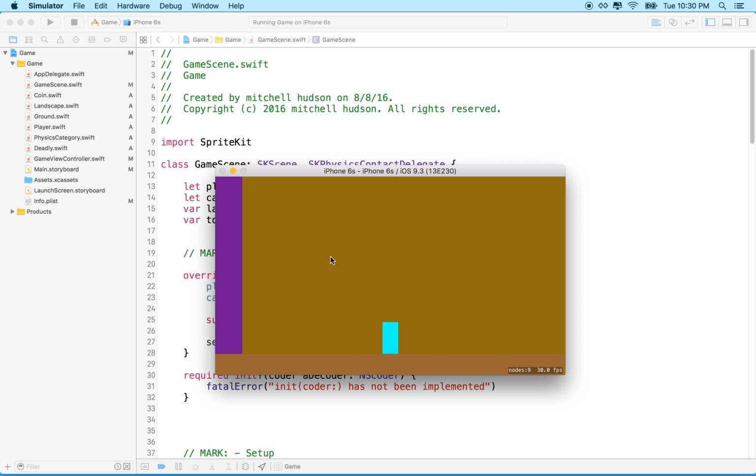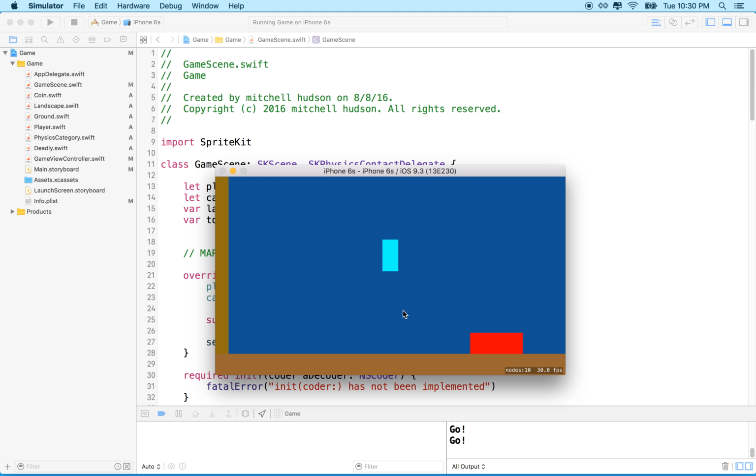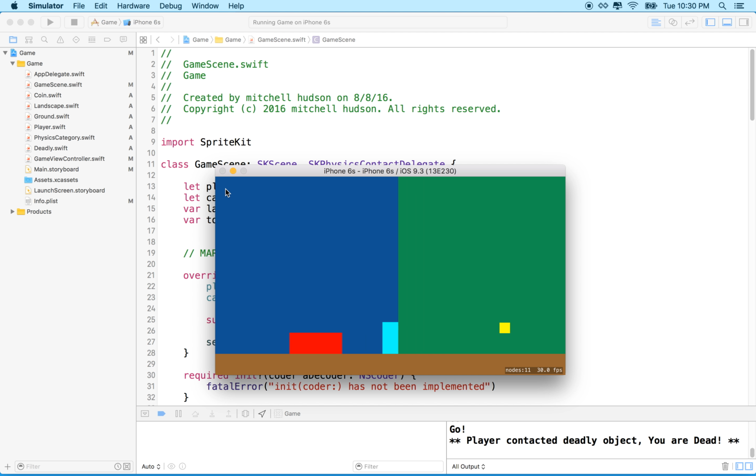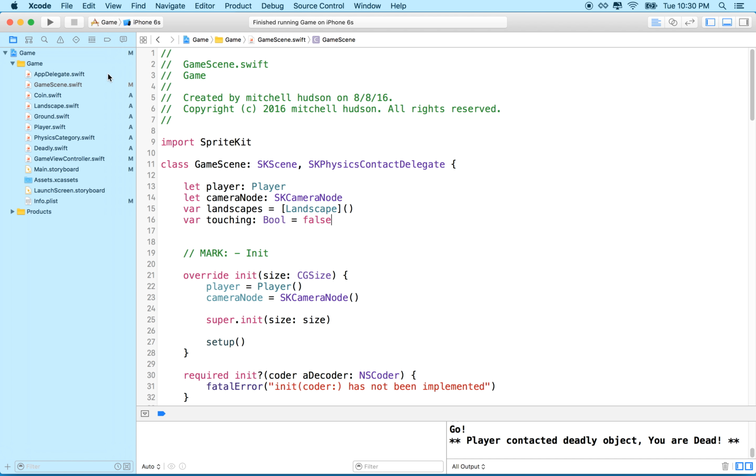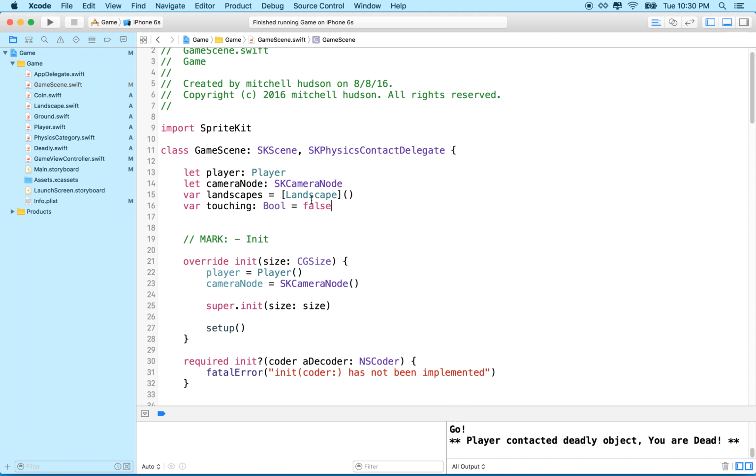But the first thing we need to know when we're using labels is that they can have a font. And there's a couple steps you need to follow in order to get a custom font into your program. So our game looks like this now. And what I'd like to do is put a label up in this corner, okay? So what I'm going to do first is let's just make a label.